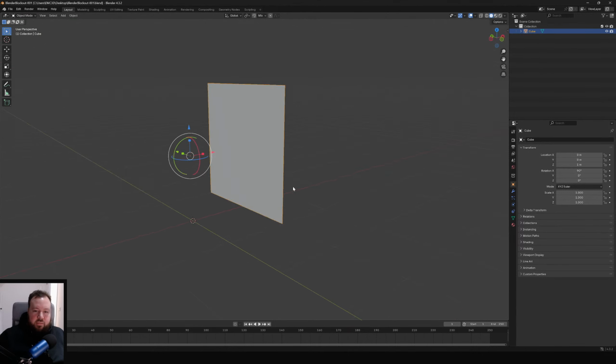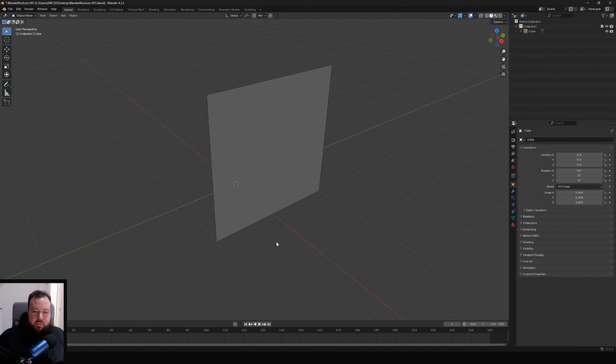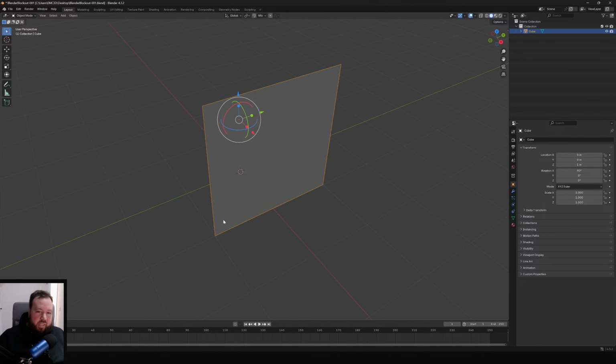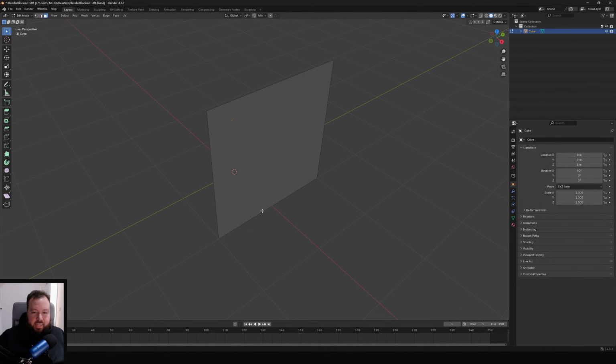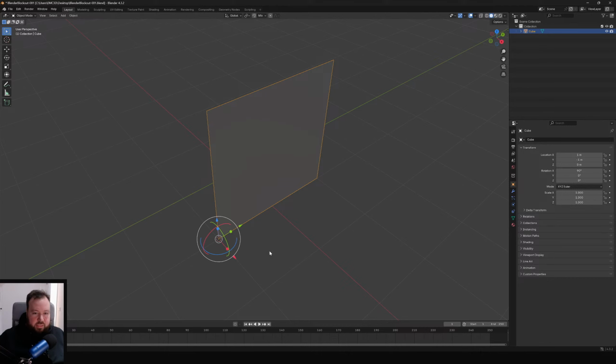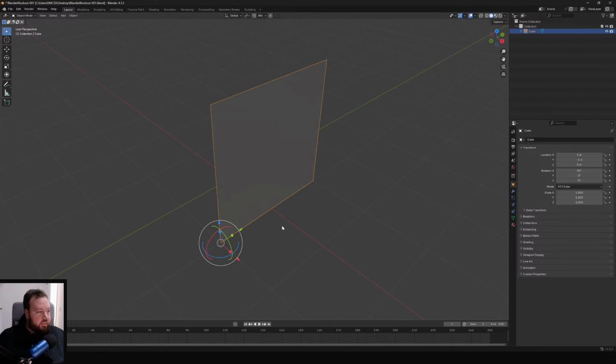I had a question. These streams are just going to turn into self-help streams. So I want to move the pivot to the corner of here. What I have been doing is going to vertex mode, hitting Shift S, cursor to selected, and then I have a quick menu, which I don't have here, set origin to 3D cursor. Is there a faster way, or is that one of the main ways to manipulate pivots to selections?